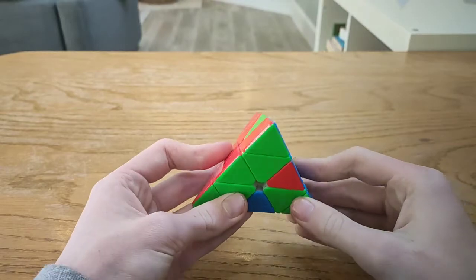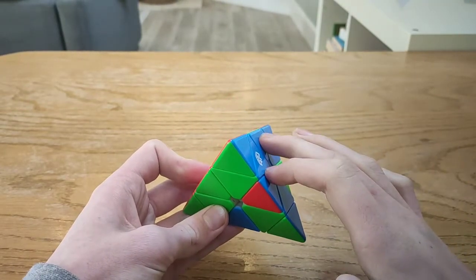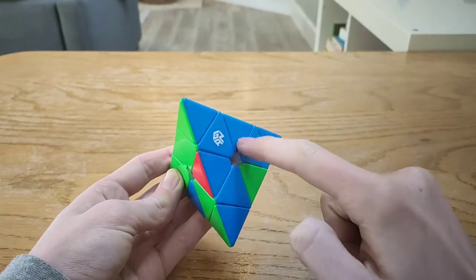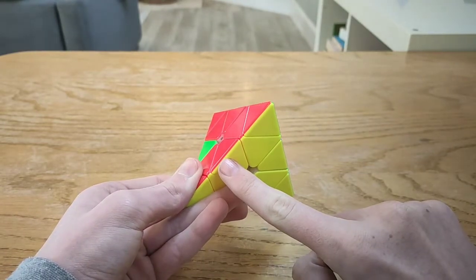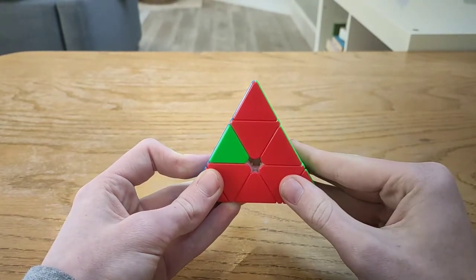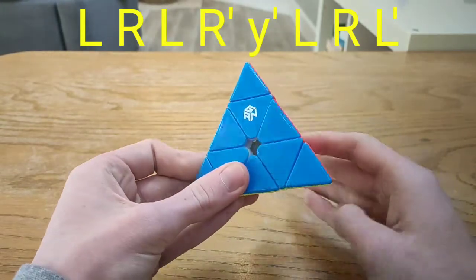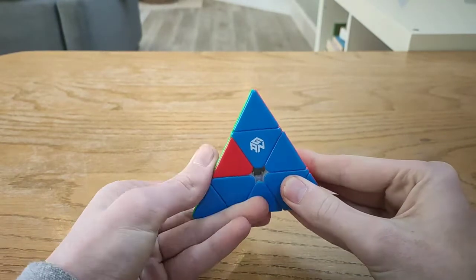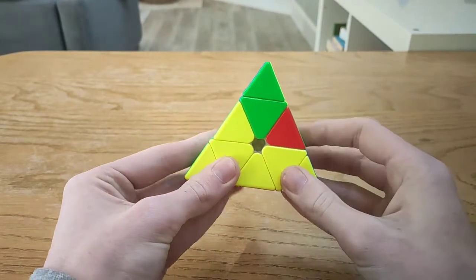In this case, you have one piece on the top fully correct, and two pieces where you have one color correct. So it makes a big bar here. And you hold it with your correct piece on the bottom to your front, and the correct piece on your top to the right. And the algorithm is. Now with that case, the way I like to do it is do these four moves and then turn the cube like this and then do.